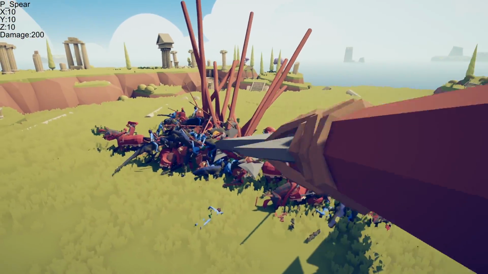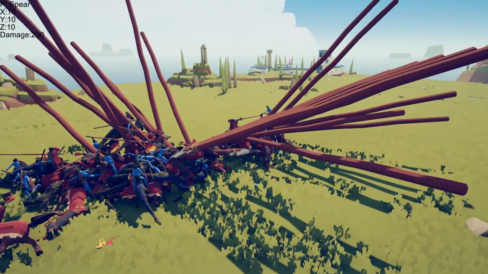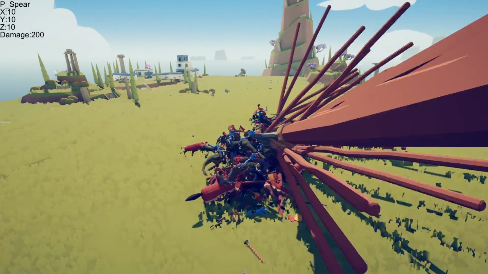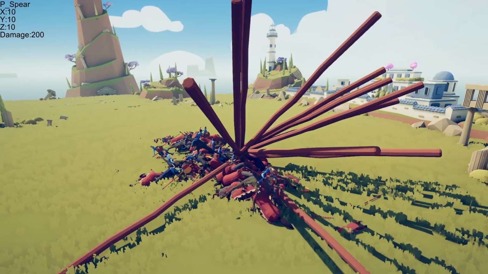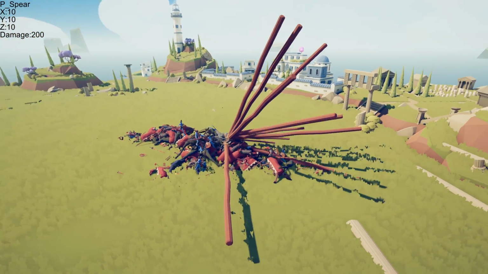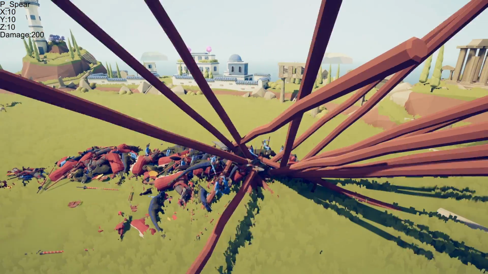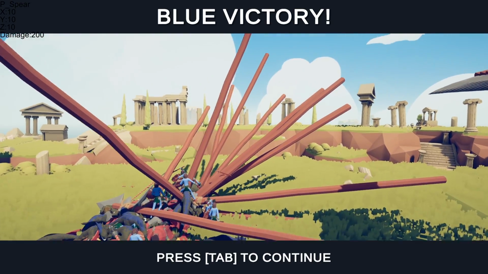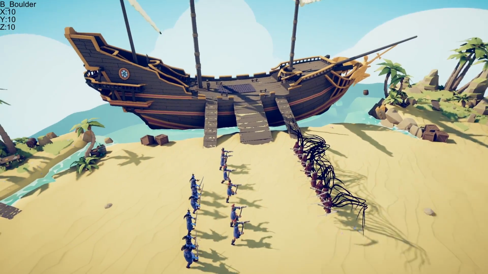And when the spears collide with a unit, they kind of flop around as the unit moves. Look at that. Let me summon even more spears. This is the best update to God Powers mod I have ever had the privilege to use. Look at that. We're going to have some fun today. The spear was kind of fun.